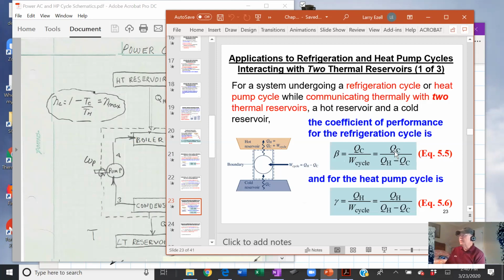Now, beta, if you happen to get a minus sign for one of these and you got the right numbers, just call beta a positive. Beta is always a positive. If it makes you feel better, you could put in the absolute value sign here.